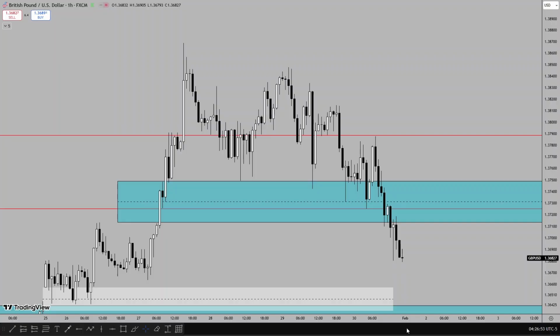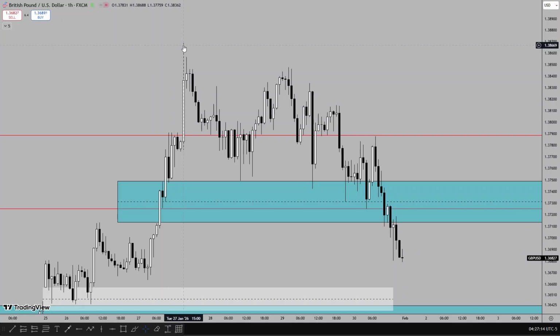On the 1 hour time frame on GBP USD, after the close on a Wednesday candle, I wasn't anticipating lower prices. Now, the reason was that there's a daily fair value gap, and price might use the daily fair value gap as a support to run the buy side liquidity.